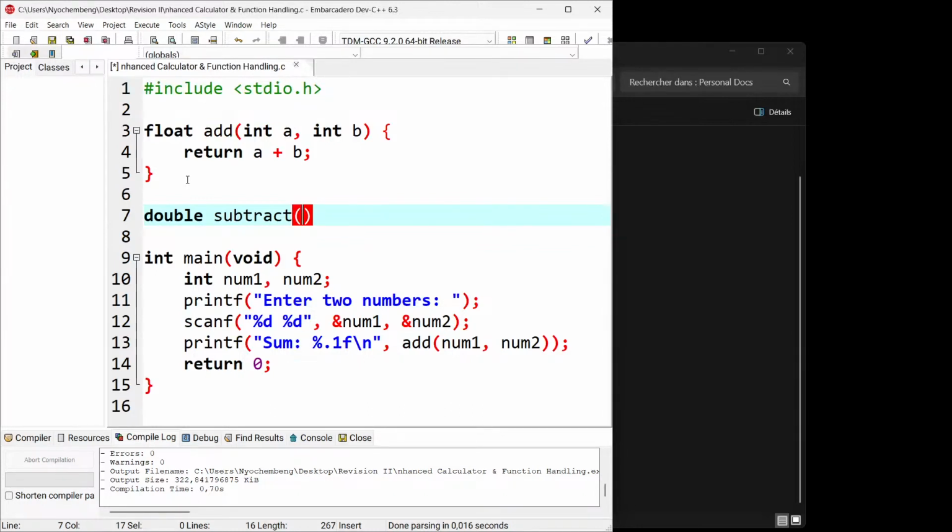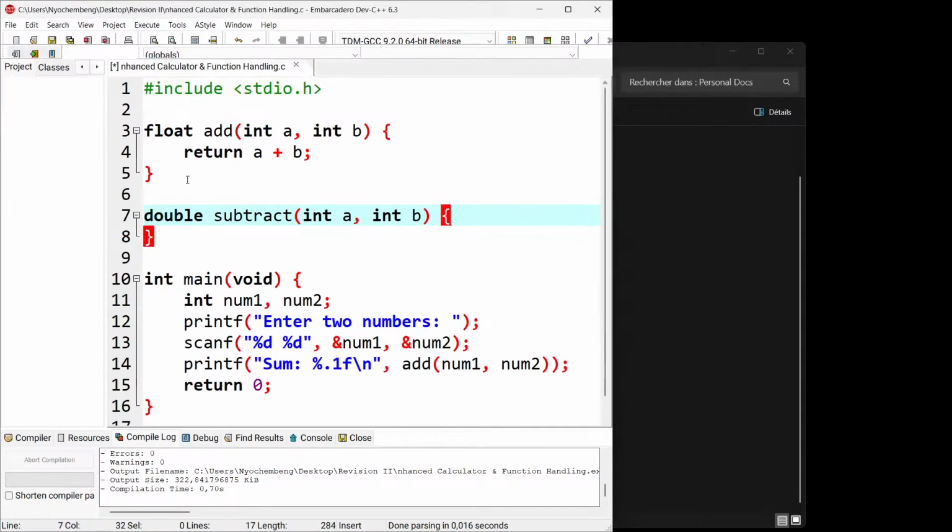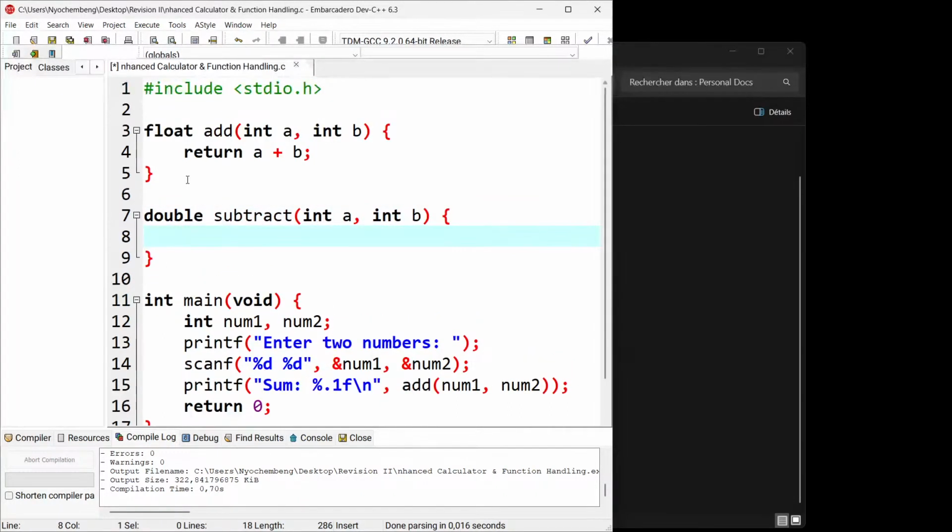Now to subtract, we have to take two arguments, int a and int b. So create a memory location and label it a, then create another memory location and label it b. This time I'll not write it the same as the add function. Let me do something else.